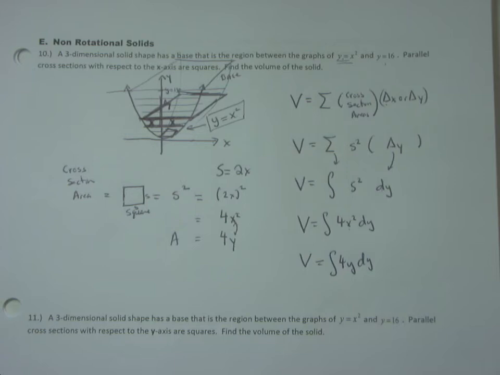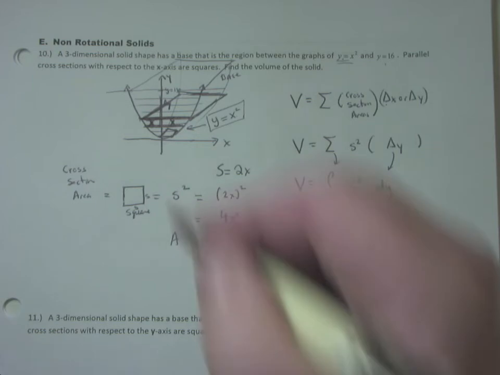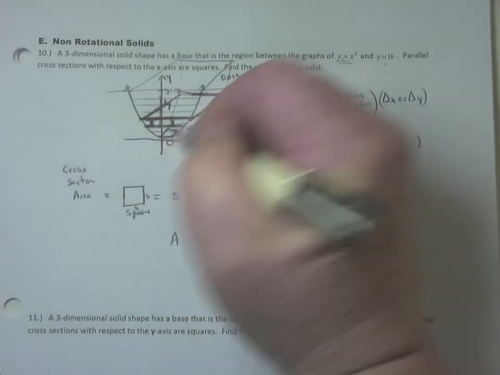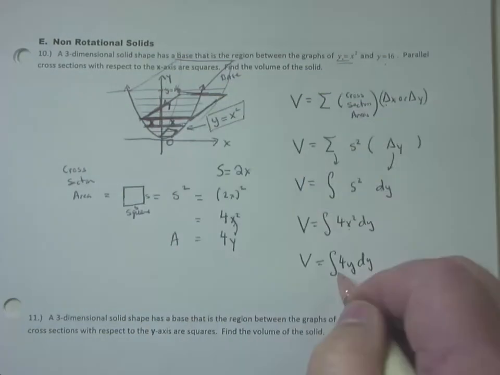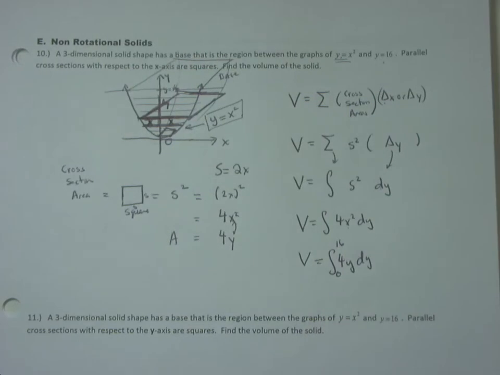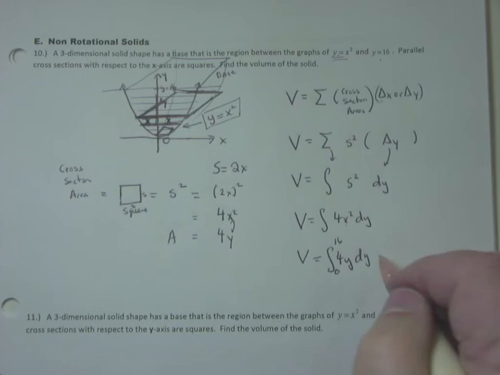Y. Look at the region. It would be defined over the region. Where are the y's going from? Well, you hit the origin down here, 0, and the top one is 16, up here at the top. So you're integrating from 0 to 16. Setting up these integrals, and so now integrate it.